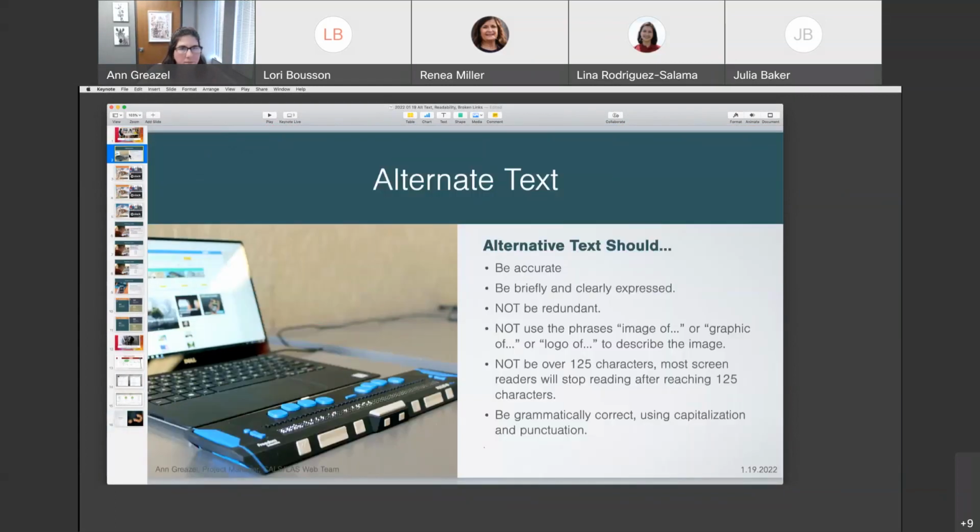All right. So we're going to talk about alternate text first, and then we'll go into reading levels and broken links. And then I'm going to do a quick review on how to get into Siteimprove. If you haven't dove into Siteimprove yet, we'll give a quick overview of it. When Christy gave her presentation, she talked about some things that are important about alternate text.